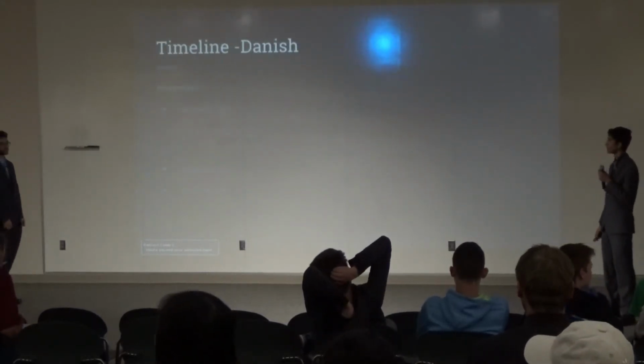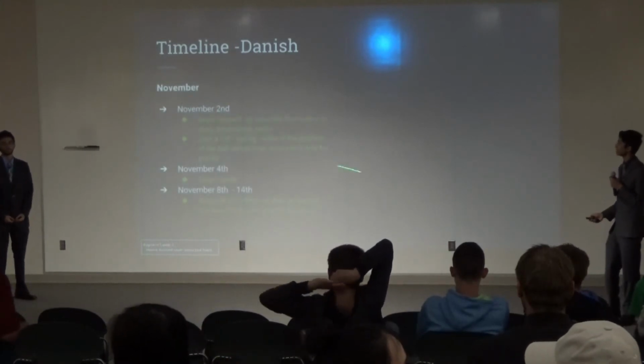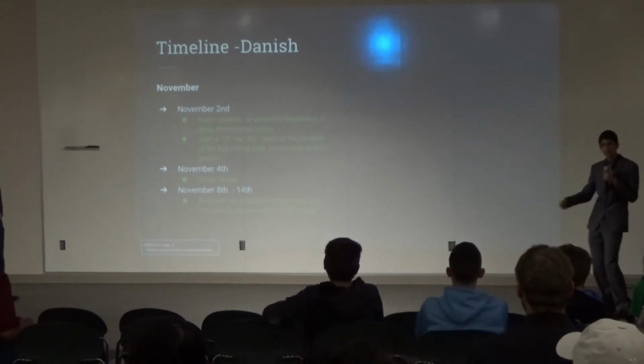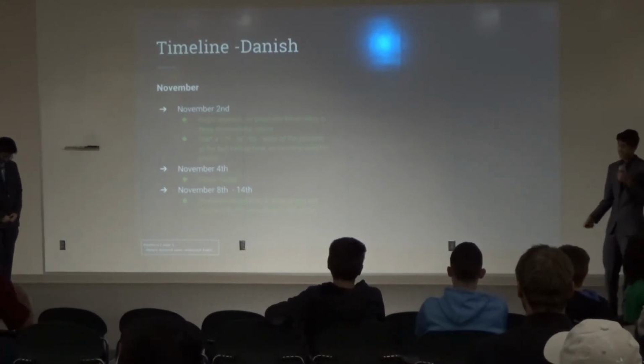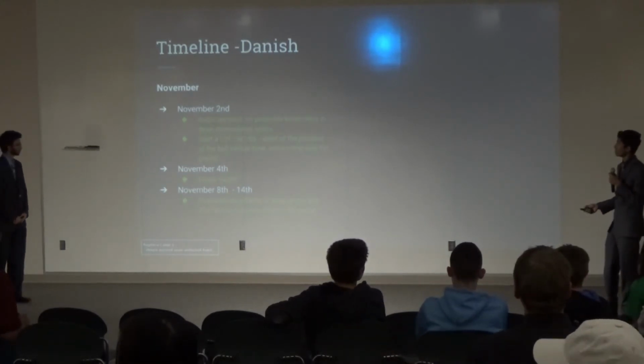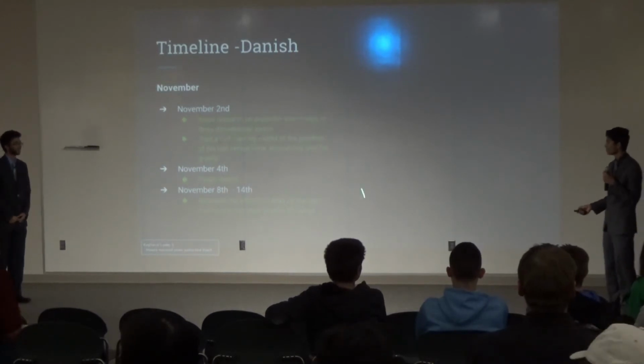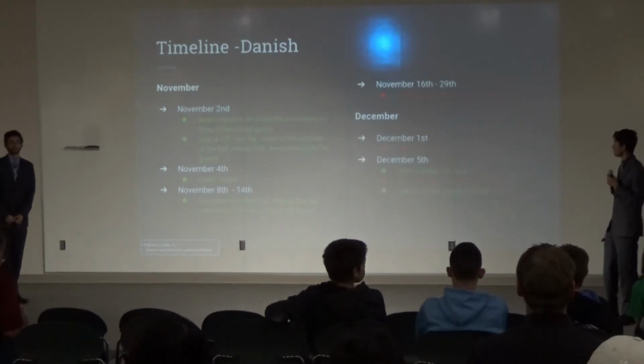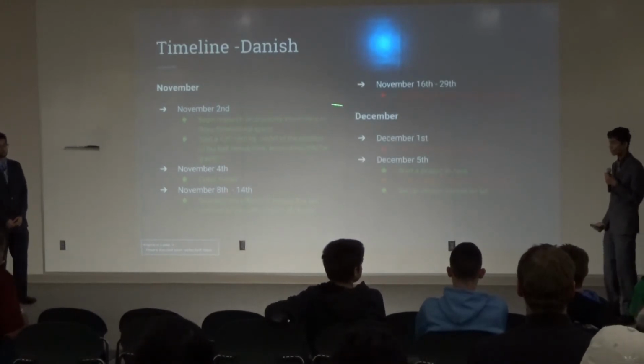Okay, so this is my timeline. First, the color coding: green means I did it when I was supposed to do it. Yellow means I didn't do it when I was supposed to do it, but it got done somehow. And red means that I had to try. So November 2, the entire month of November really was basically the effect of drag on the ball and researching it. First was to integrate drag force.